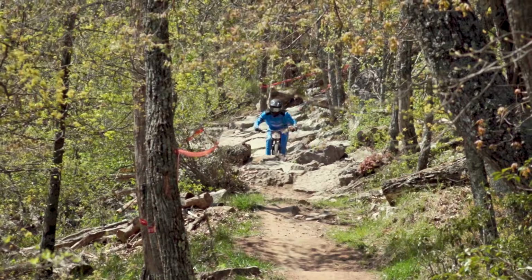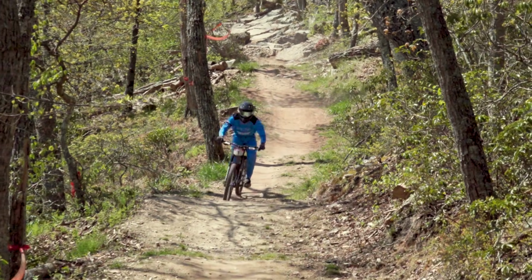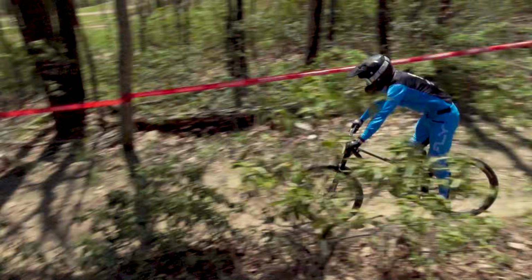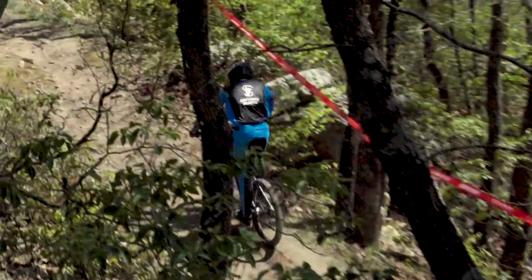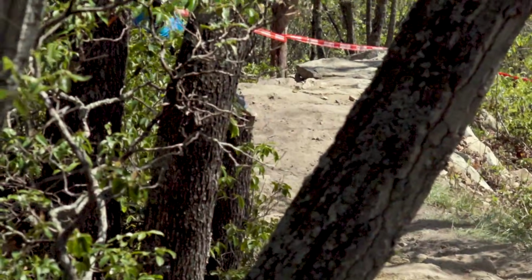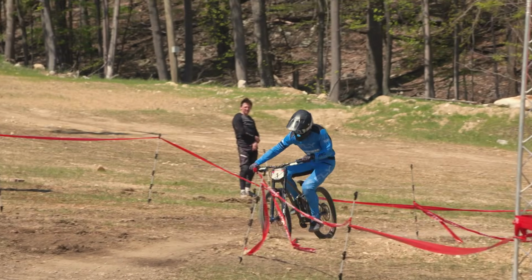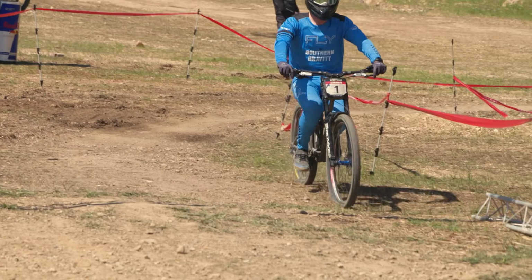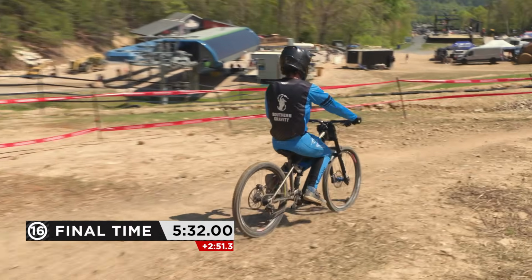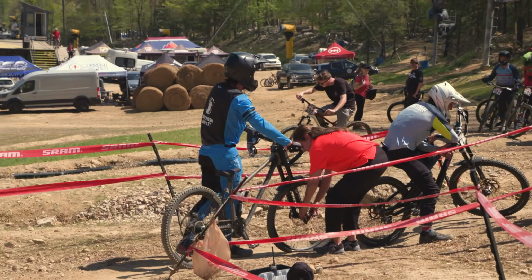Well, Peterson hails from Breckenridge, Colorado. Spends a lot of time in Tennessee, but he's not going to be thrown off by this rough, dusty track. Looks like something's going on here. Oh, is that a flat tire? Wow. No, not what Peterson had drawn up today for finals. Well, is he going to get that thing across? That's Jack Peterson. Unfortunate. But you can't hurt that Southern Gravity frame. It's made out of steel. But those rubber tires don't stand a chance against these rocks.